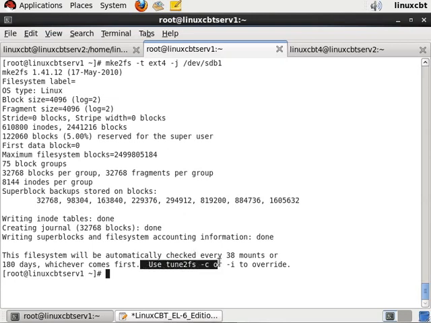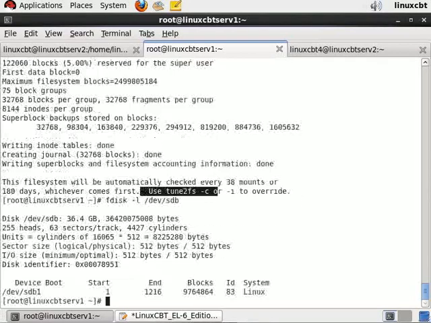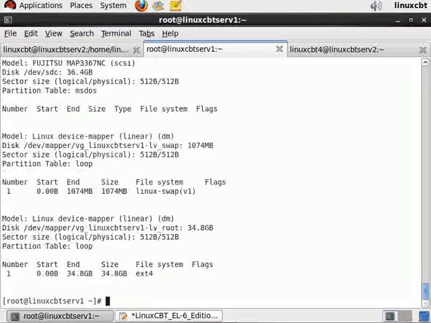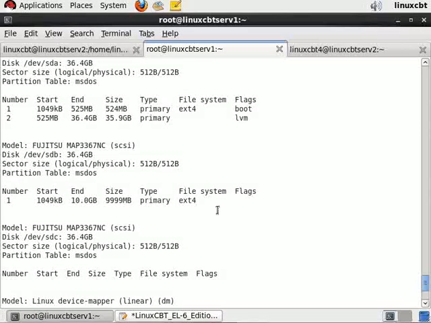And tune2fs will check it every 180 days, or you can run it manually, so on and so forth, or every 38 mounts, which is roughly, if the system reboots every blue moon, maybe every year or so, maybe even more. So with that said, let's go ahead and take a look at the file system using fdisk -l /dev/sdb1 or /dev/sdb. Still the same information, parted -l. Scroll towards sdb, and it shows that it's now ext4. So it's ready for prime time to be mounted somewhere within the file system.